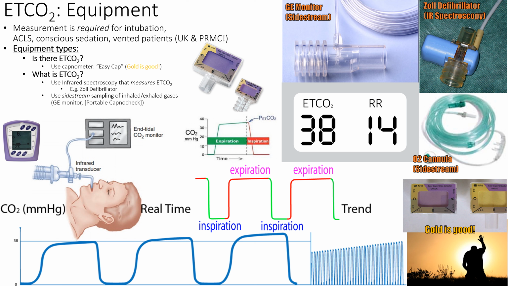All right, so you can open it up. That's the CAPNO check. Inside of it is just litmus paper from Amazon, and it goes from purple to yellow. An acid turns it yellow when there is acid present, and CO2 in water is carbonic acid. How do you know that it's supposed to be gold? Because gold is good. Gold is what you want to see.